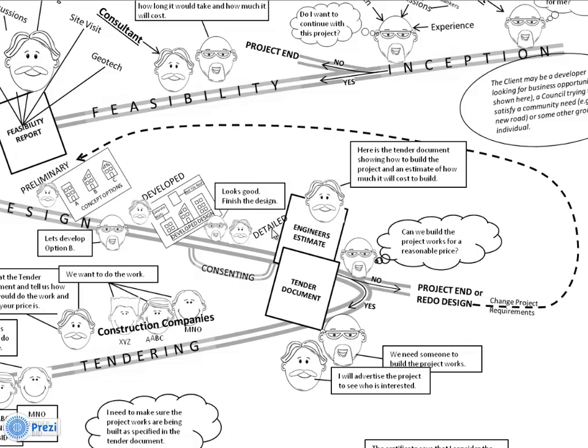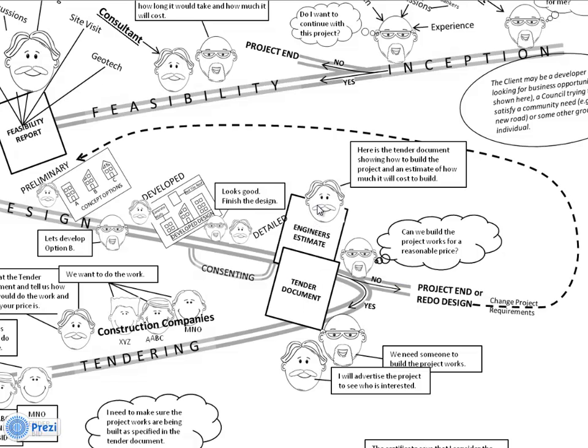So when he's finished this process, he'll produce what's called a tender document. And the tender document tells you everything you need to know about building that building. It's an instruction manual for this is what we want you to build. It's also a contract document, so it will form a contract with the construction people, the contractor, and it sets out the contractual conditions too. So we'll be looking at tender documents in a lot more detail.